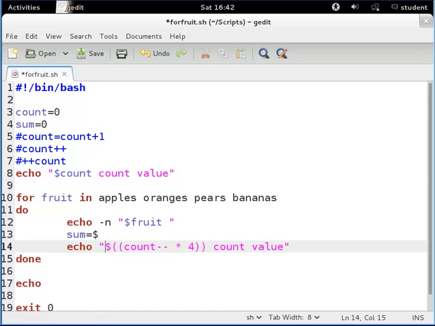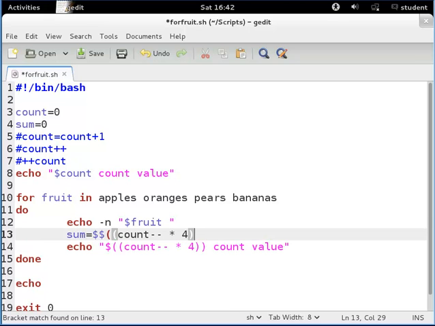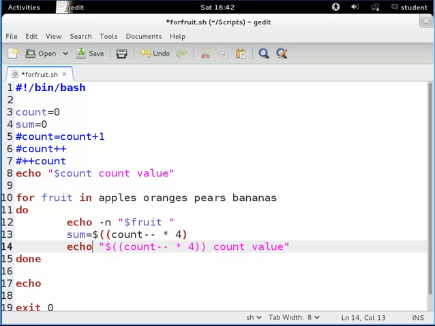Why bother, right? So what if I did something like this instead, without the double $signs? Let's only have a $1 here, and what if I just replace this with $count?